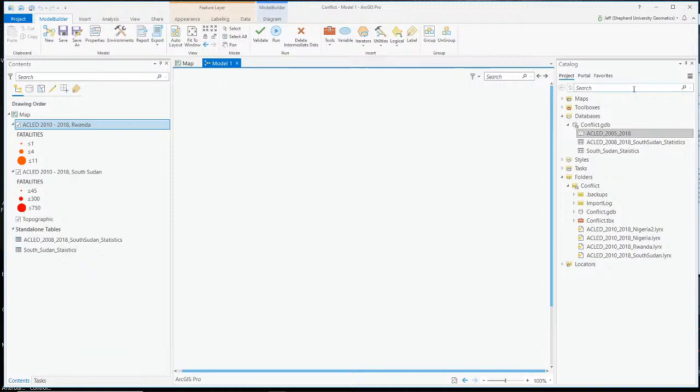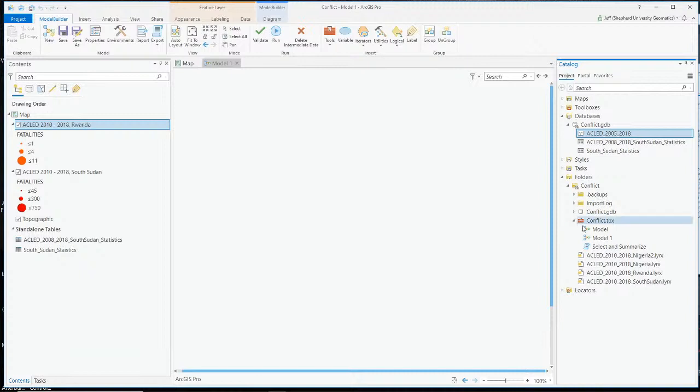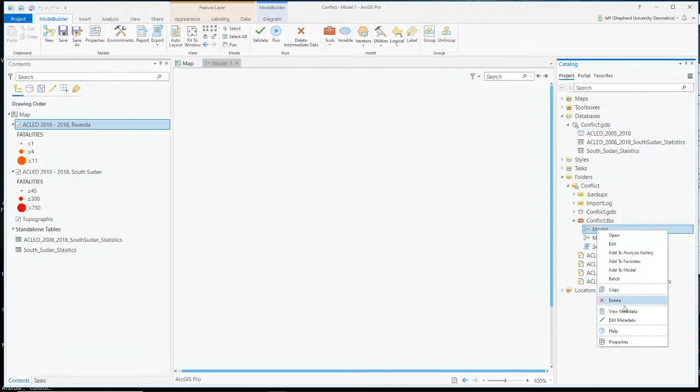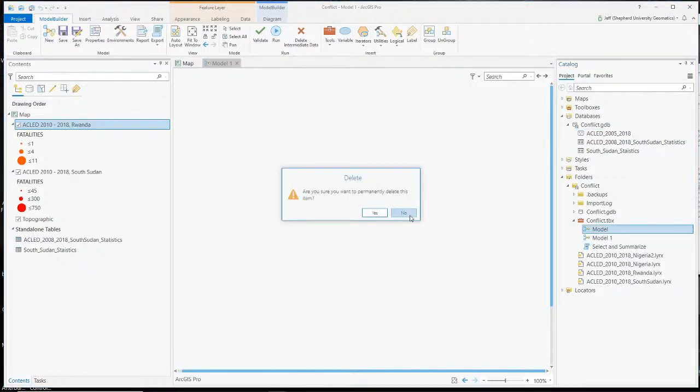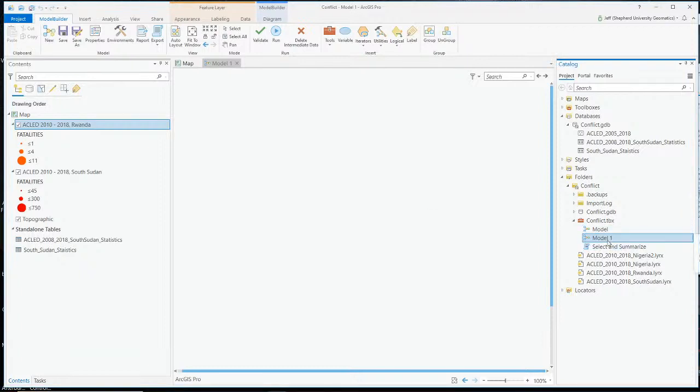Also in my conflicts toolbox, this was from a previous time. Well, I'll leave it. There it is. It creates a model in your conflicts toolbox, in your conflicts folder, in your project folder.